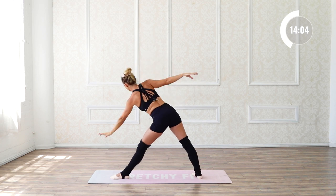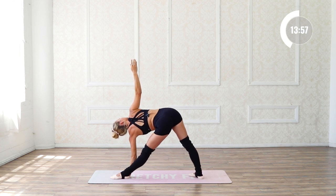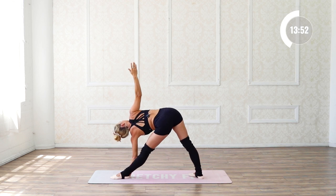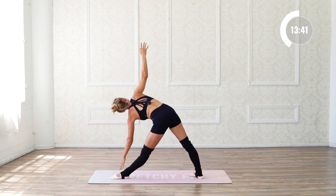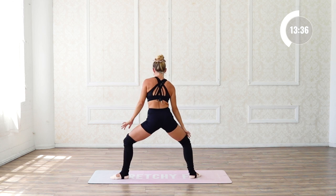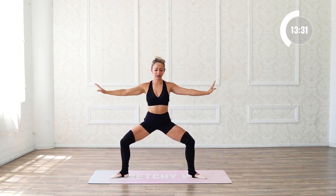Beautiful, and then take yourself into your triangle pose. A nice release stretch after all that work. And then feel like someone is holding your top arm, and then they just lift you up, float all the way up to the top. Beautiful. And then we're gonna come into our goddess pose. I'm gonna turn around just so you can see me. So come into your goddess pose.